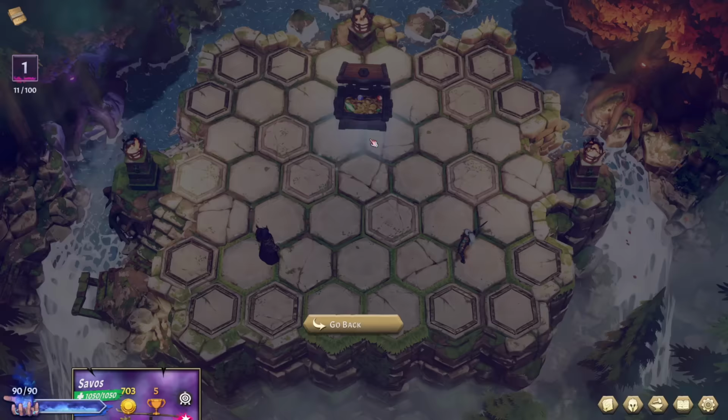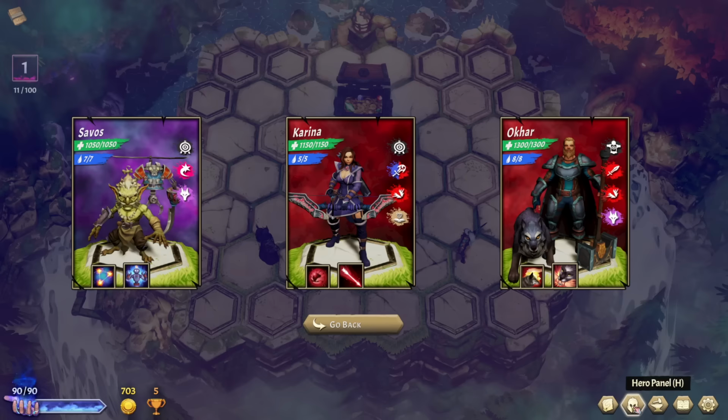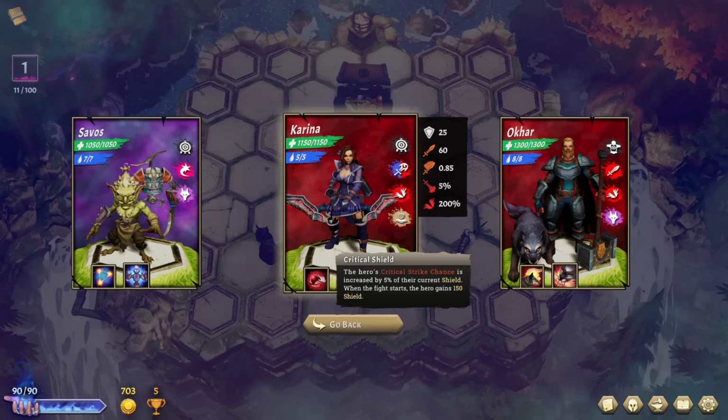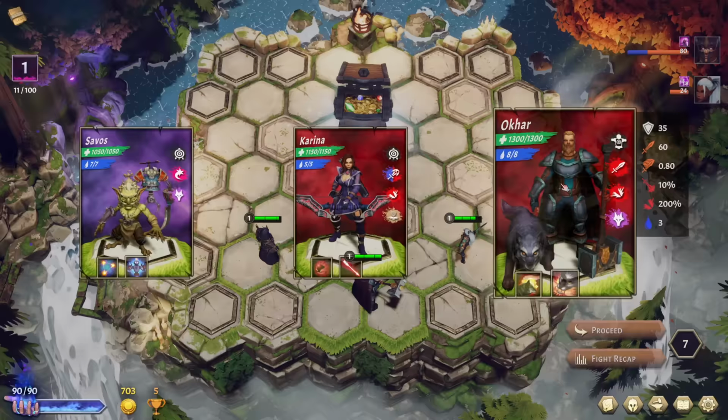What do we got? So we have one who is kind of like a tank and one who is a magical damage dealer. That's sort of what we've got right now. So I could really do anything. Every crit, the hero heals for 3% of the hero's max HP in all summons. You know, I'm not sure that I'm going to keep any of these, but we'll see.